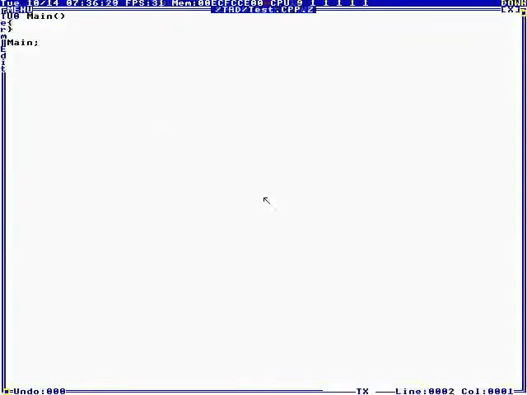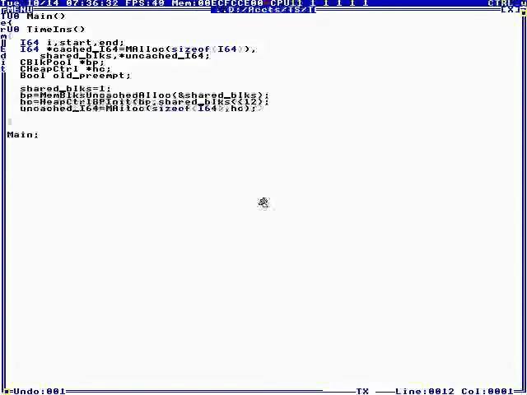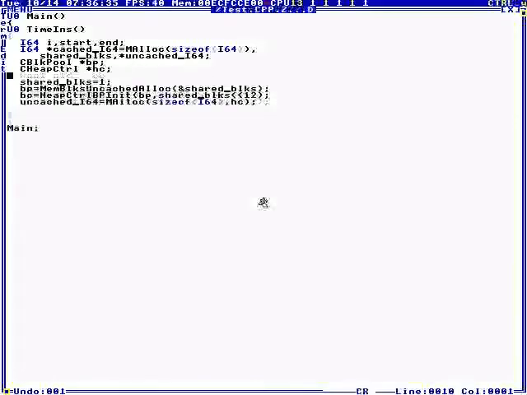Go to my home directory. Let's get rid of all that. I just want to see what the page table is. Let's see.